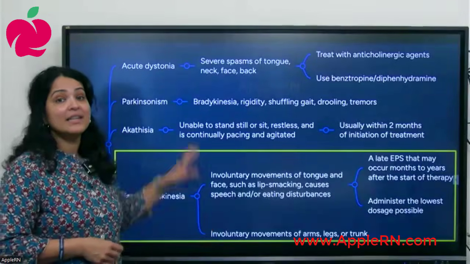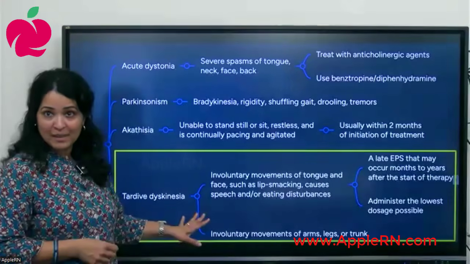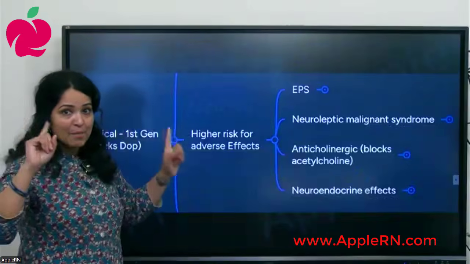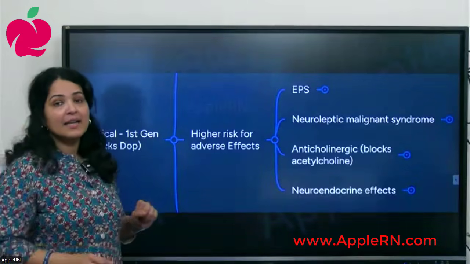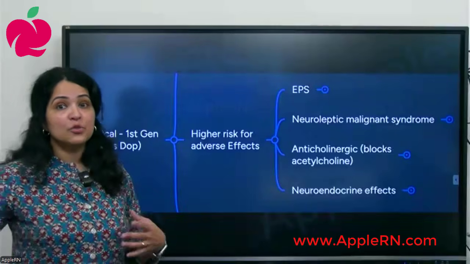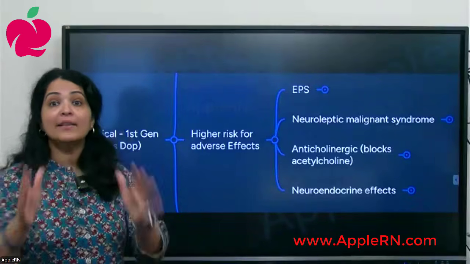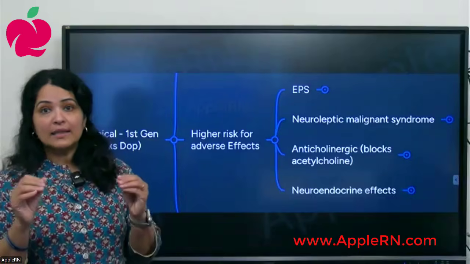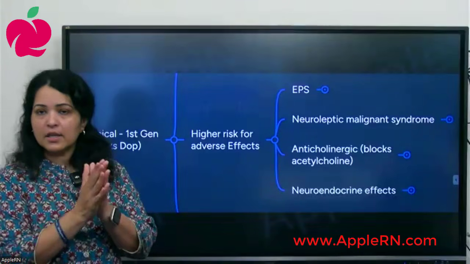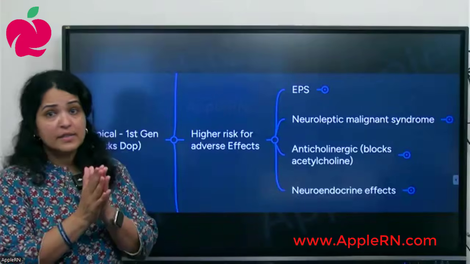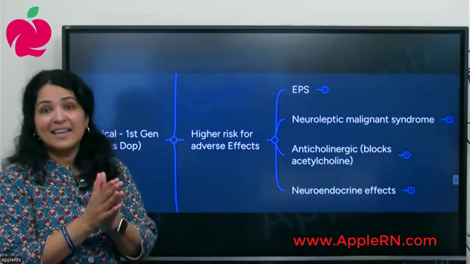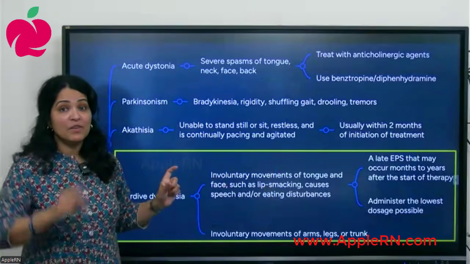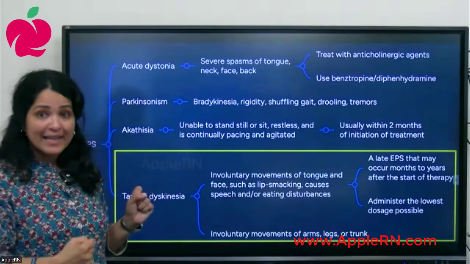Even though it is possible, it is part of the EPS. It can happen with antipsychotics. But because I am able to recognize what it is, some students will have difficulty, especially someone who thinks they are really good with theory. They will think, oh, antipsychotics, I know antipsychotics, and there is EPS, and tardive dyskinesia is EPS. That's all they know. But we know better, right? We need to have in-depth information on what exactly it is.